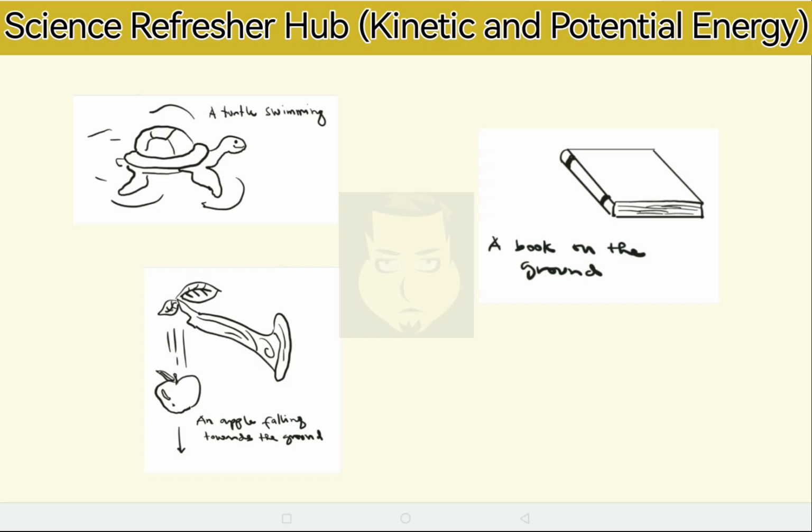Okay, a swimming turtle, from the word itself, swimming. So a swimming turtle has, of course, kinetic energy. While the turtle is swimming, there's velocity, so kinetic energy has a value. It's not zero. But our potential energy in this case, since it's moving, is zero. Unit of energy, could you still recall? The unit of energy is joule, or J. So we can have 0 J, or 0 joule. We have a value of kinetic energy because the turtle is swimming.